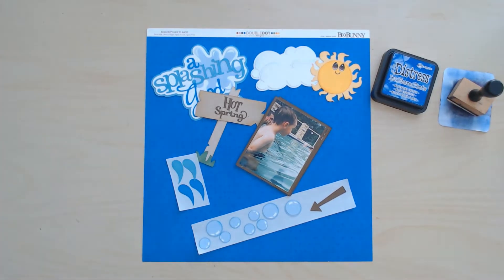I had a huge stack of these kinds of cardstocks because I love them for backgrounds and I'm starting to run low, and I think that's a good thing. It means my products are getting put into layouts and into albums, and I feel good about using these up — especially now that Simple Stories is making something comparable with their tone on tone cardstocks that have the dots on them.